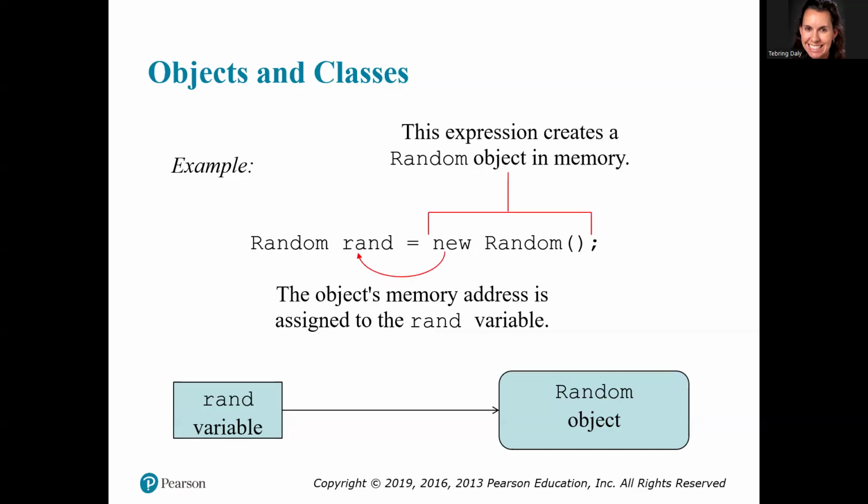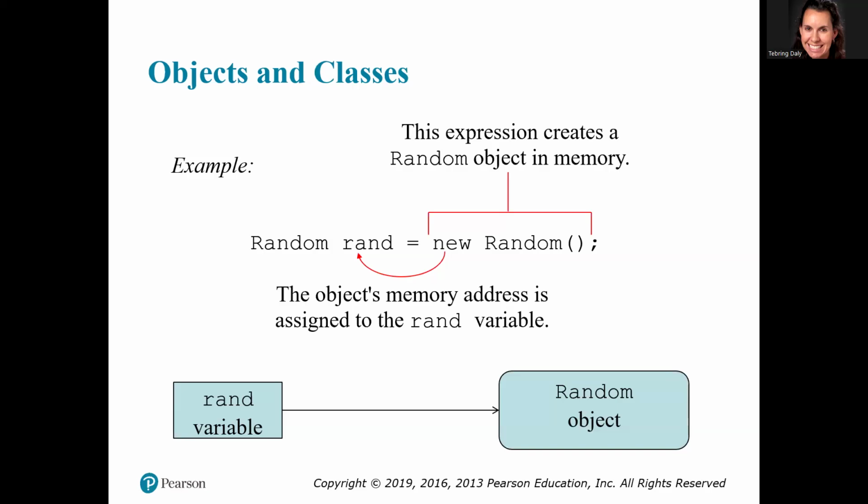We didn't really use this. Your book uses this way. I use Math.random when I'm doing random numbers, but your book uses the Random object. So if you use the one from your book, then you would have used this one, which is actually creating an object. I tried to stay away from objects as much as I could, but again, they're really just mixed into everything. So you really can't stay away from them.